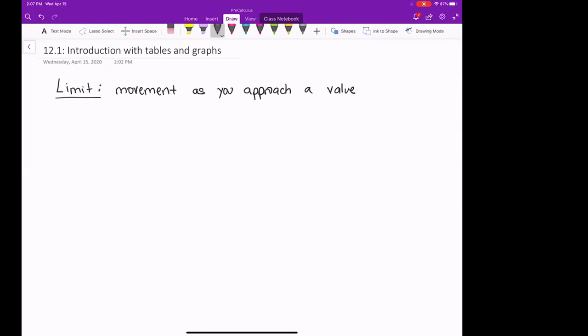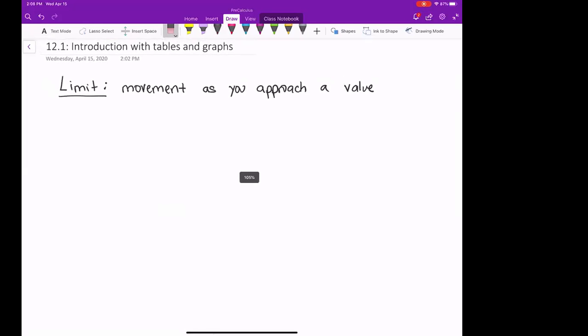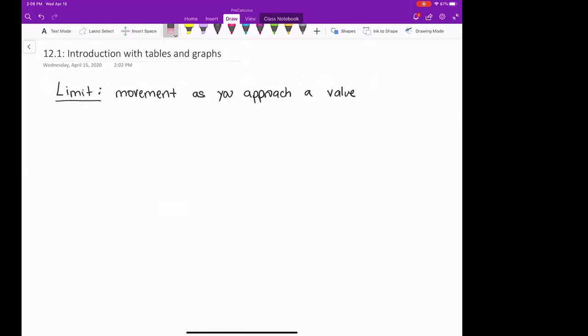So think of it like this: it doesn't matter what's happening at that value, it doesn't matter what's happening at that moment. Like right now with us in this Corona, COVID, quarantined, isolation, social distancing phase that we're in, it doesn't matter what's happening right now. We are focused on, this is what I'm trying to tell myself anyway, getting out of this and getting back to normalcy. So we're trying to hopefully head in the direction of back to where we once were, and that's our limit. We are heading towards normalcy.